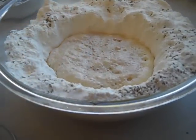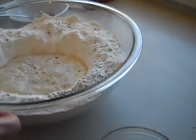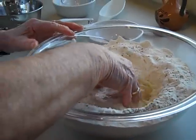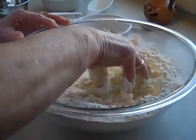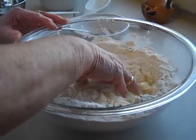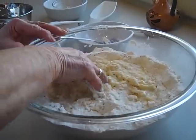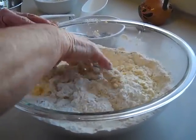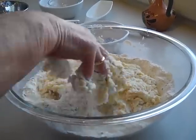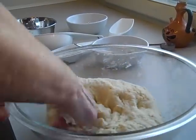So we just added more. We added about a cup. That's a cup of water. Now we're just going to mix it all. And if we have to add more flour, we'll add more flour to it. Okay, so now we're kneading it. We found that we needed another half a cup of water.